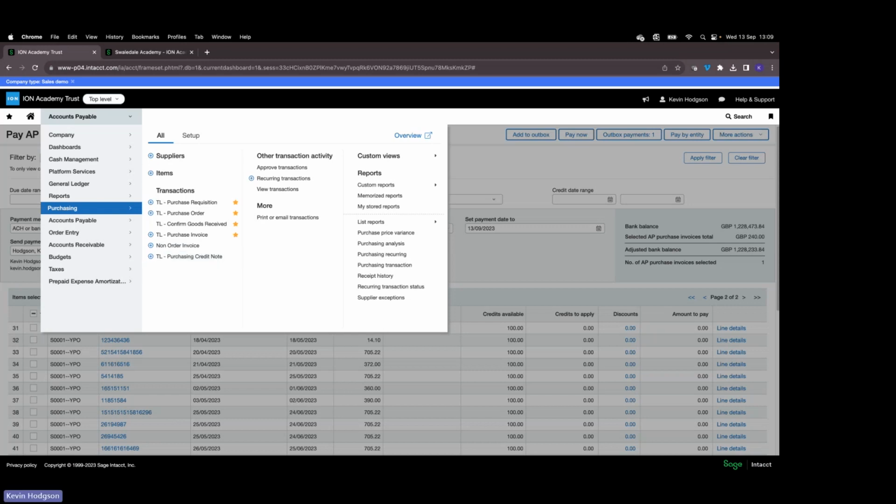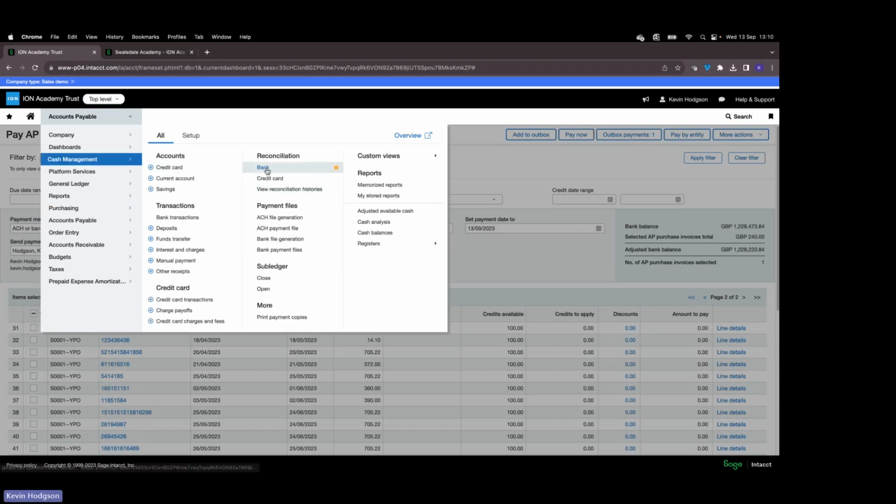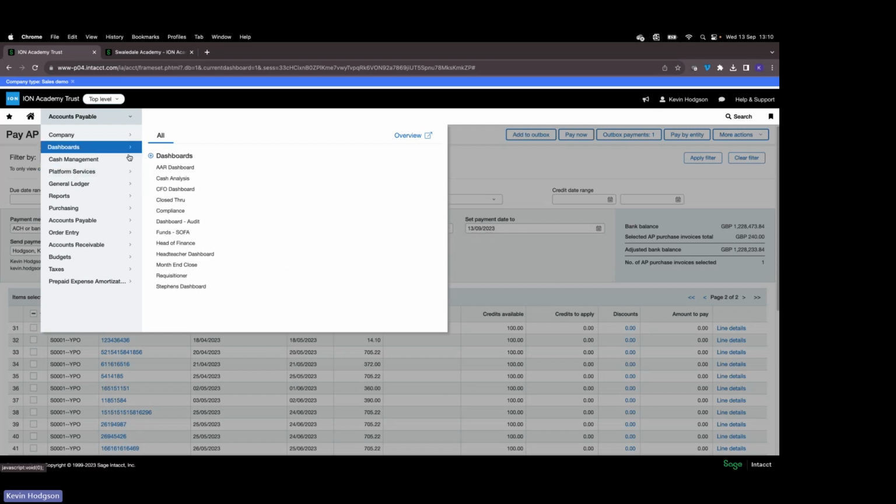Once your payment run has been processed and you then need to reconcile the bank, as an example. So we might need to, once the payment run has all been successfully uploaded to the bank, the payments have been cleared. So reconciliation process, we might want to utilize, and I'll just quickly show you this functionality. It's very useful. We might want to utilize an automatic bank feed for that. Okay, so there's my bank reconciliation option. Again, like most things in Sage Intacct, you can access that option directly through the dashboard.